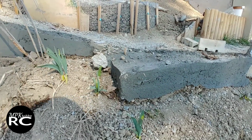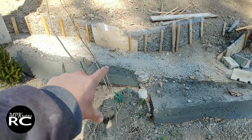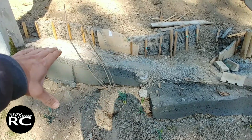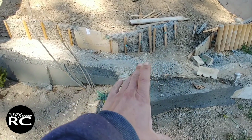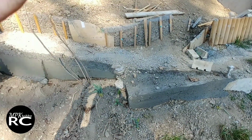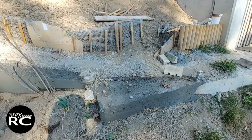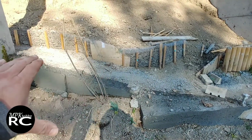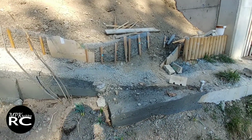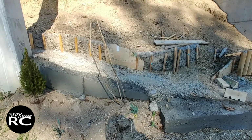Queen's Corner is looking all right. It's gonna need a lot more. I raised this bit here and all along here so that I can re-concrete. I wanna build a vibratory roller out of one of my old toy grade RCs, construction RCs. So I'm gonna try and do this properly. So I've raised the borders, well, on this side at least. And yeah, maybe I can do some proper construction.